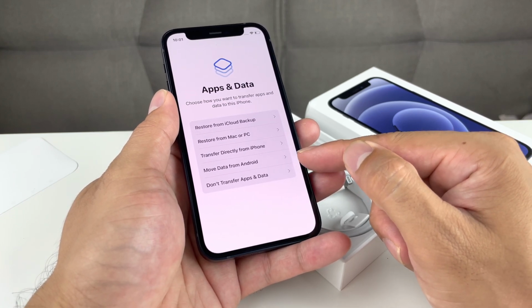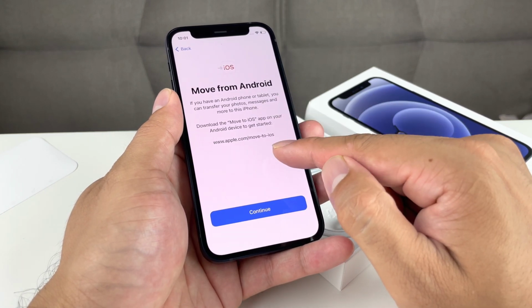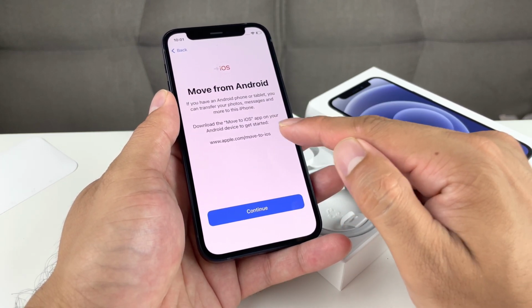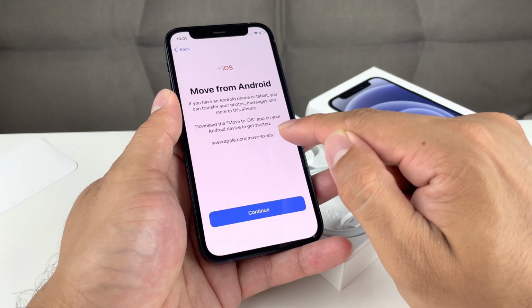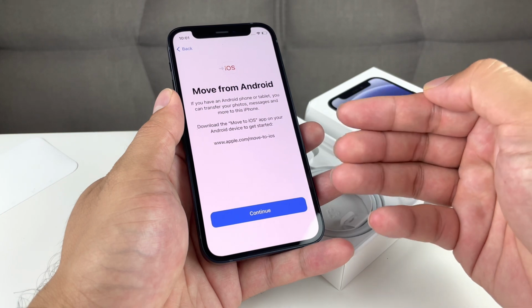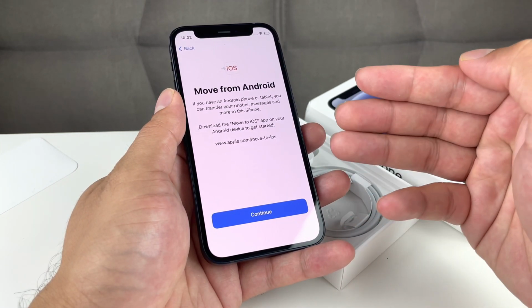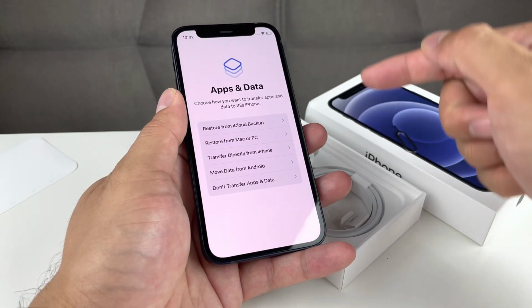There's actually a way to do that. If you click on that, you'll notice there's an app on those Android devices called Move to iOS. You want to go ahead and download that app, and once you download it, it'll be a step-by-step process, which we also did another video on that walks you through it. If you're a little confused on that, you can watch that as well.